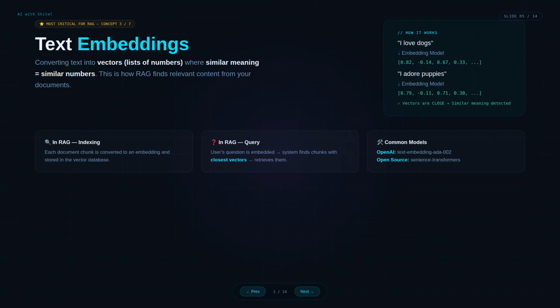That's how we find the most relevant content to answer the question. So guys, simply put, embeddings are the heart of the RAG retrieval system. Without embeddings, no retrieval. Without retrieval, no RAG. So if you take away one concept from this section, let it be this one.